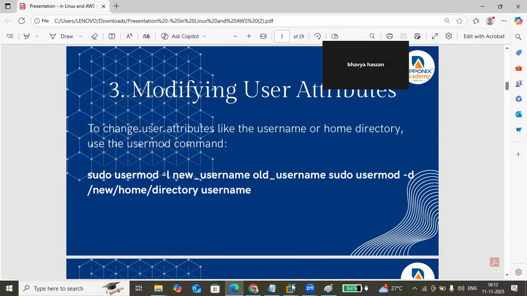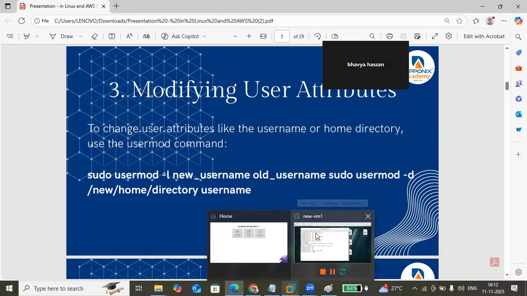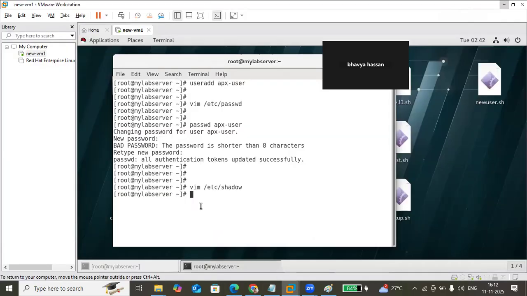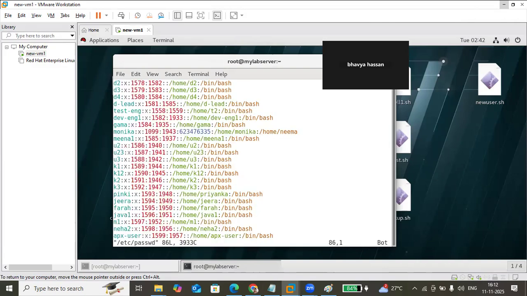How will you change the login name of the user? When I go to the specified path /etc/passwd, you can see all the 7 fields for the user account, the complete 7 attributes I mentioned.